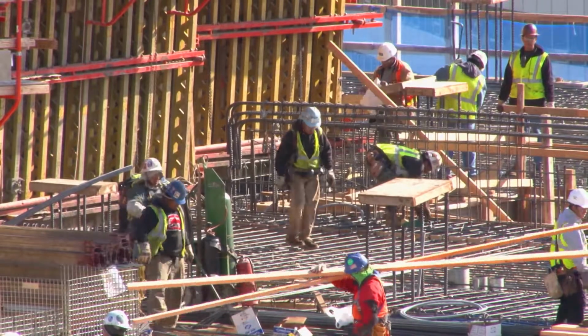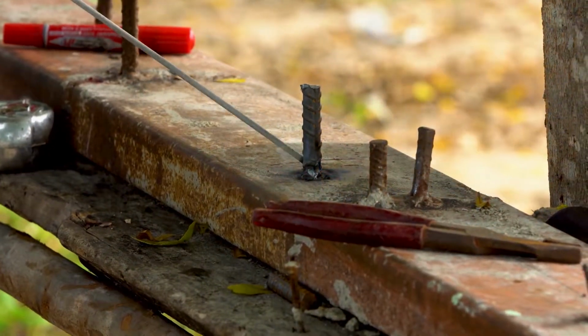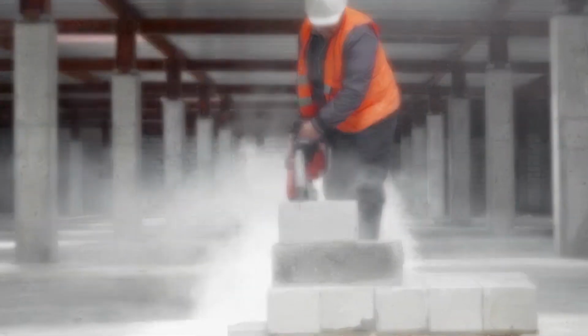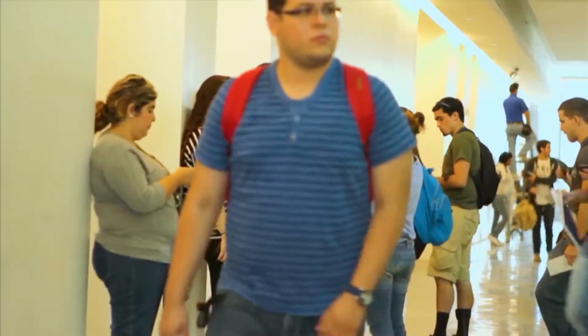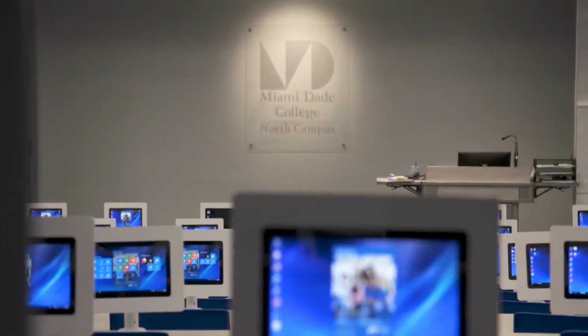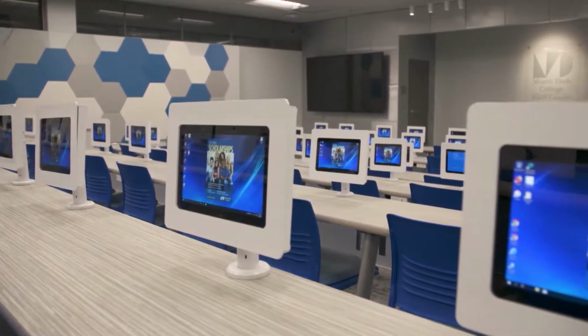In the sometimes rough and tumble, highly competitive world of building construction, establishing and maintaining a leading edge takes work, commitment, talent, and drive. I'm a graduate of Miami-Dade College. For me to come back and give back to the same students that are in the position I was many years ago gives us a great sense of pride and a great sense of accomplishment. Creating functional environments that succeed in multiple ways takes a builder with unyielding commitment to excellence. Kalex Construction delivered exactly that here at Miami-Dade College with this leading-edge room design and build-out.